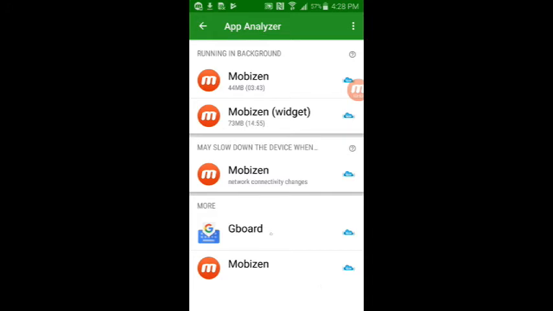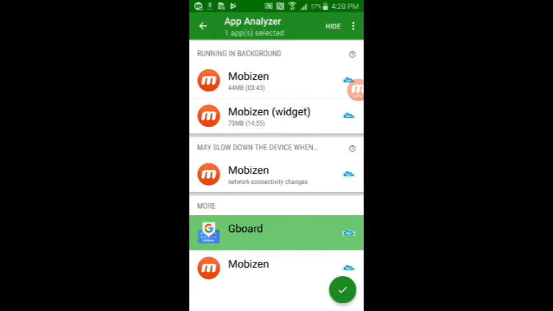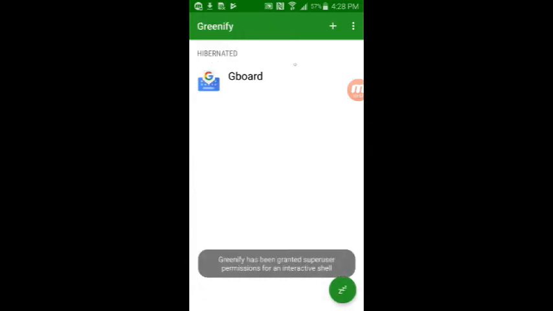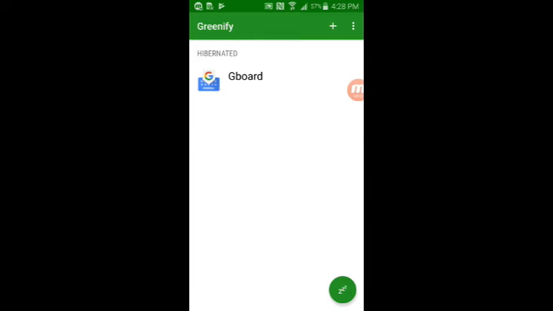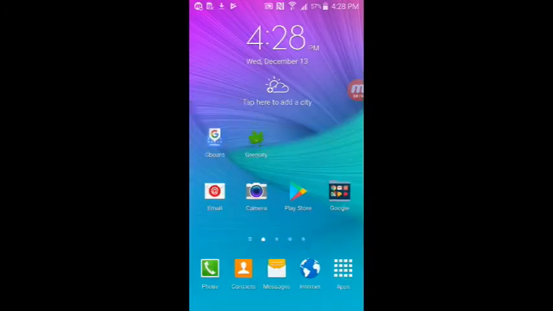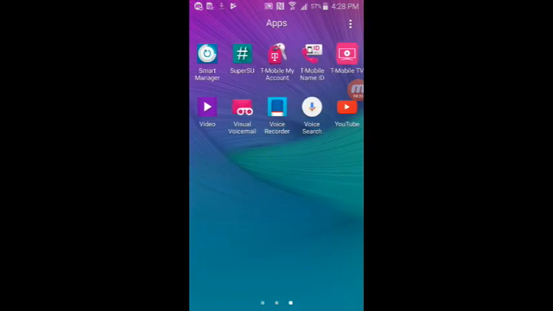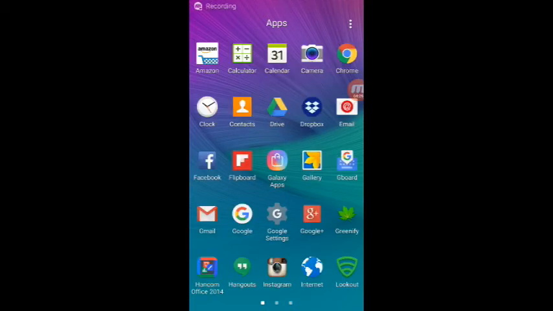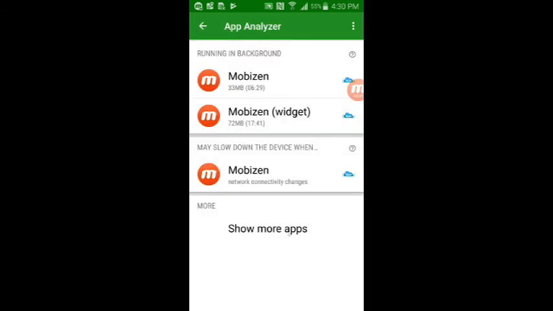And what you've got to do is just choose and add, and it will add under the hibernated list. So the more applications you choose, the more will be listed here. And once you do that, just click, and it's already hibernated. That's why it's saying it does not need to be hibernated anymore. As I said, the more applications you use, the more you put under the hibernate list. And since this is a brand new system, I don't have anything running on it. I'm just making this for the video.